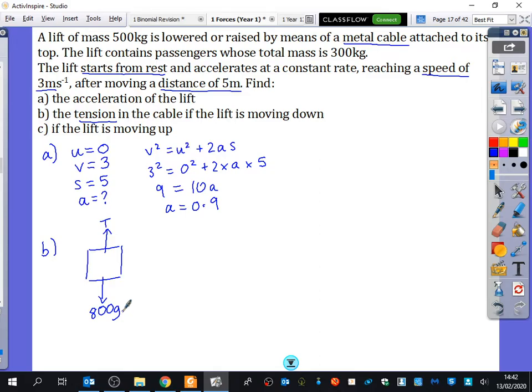We have been asked to find out the tension in the cable if the lift is moving down. Well, if it's moving down, we've just worked out that the acceleration is 0.9. So we're going to say it is accelerating downwards with 0.9. The tension in the cable, the cable is the thing that does the moving. It uses the weight to help making something move. Imagine that this red thing that I've got in my lanyard is the tension. This is the lift with all the passengers in. If I want to make something move down, I still have to hold it. I can't just let go, otherwise it would drop to the floor. I would just lower it down.